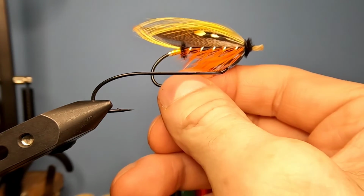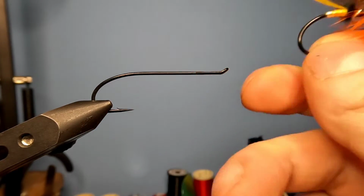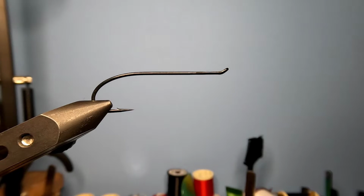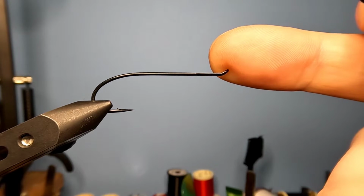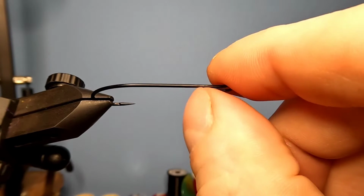Now the one that I'm holding in my hand was tied on a Partridge CS6 blind eye hook. And the hook that I'm going to use today is a Partridge low water single. It's a size 1/0 with the up eye, and that does have the return eye on it, as you can see.